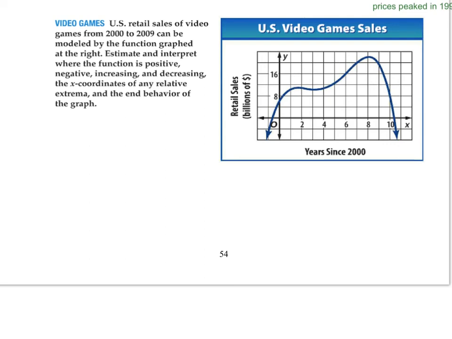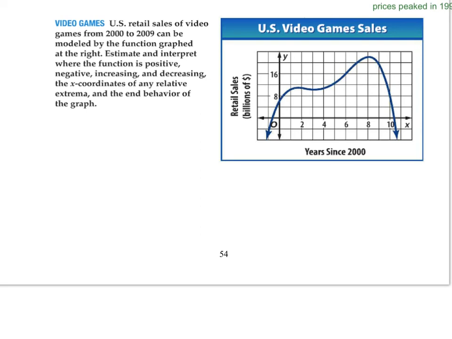So when is the graph negative? The graph is negative from negative infinity up until about negative 0.75. So from a little bit before 2000, and all the time before that, there were negative video game sales. And from 2010 on, there's negative video game sales. So that doesn't really make sense. So we don't really need to include that in our interpretation of the graph, because realistically we know we cannot have negative sales. And by 2010, we know that we're not going to have this low of video game sales to where it needs to go to negative video game sales.